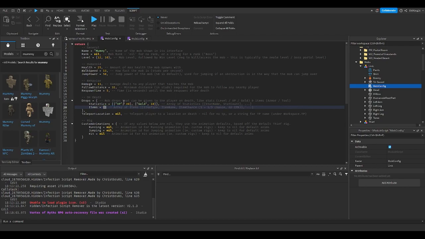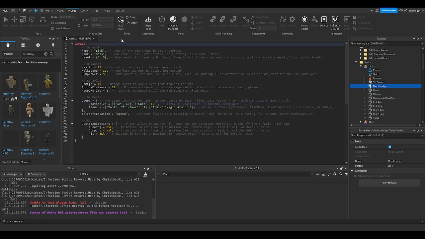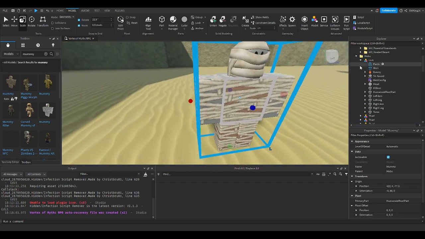Since we don't really need that, if you guys want to not drop any items, you simply just leave it blank. Though for the statistics, you only want to keep 2 just in case. Let's say we want to give him more gold. Let's give him 15 gold, and XP. Yeah, I forgot. Okay, 15 gold. Yeah, that'll work. That's pretty much money at this point.